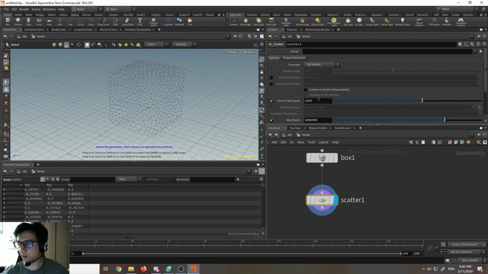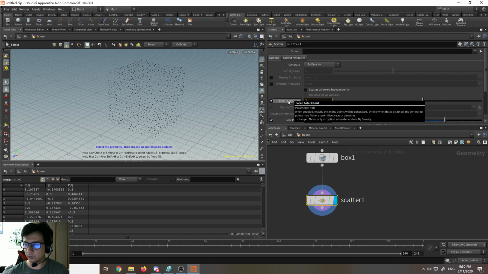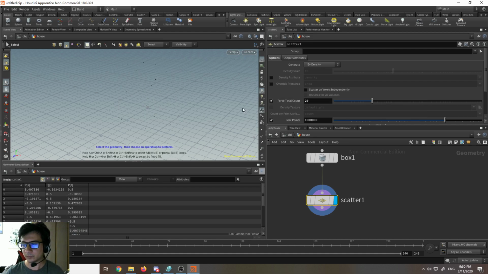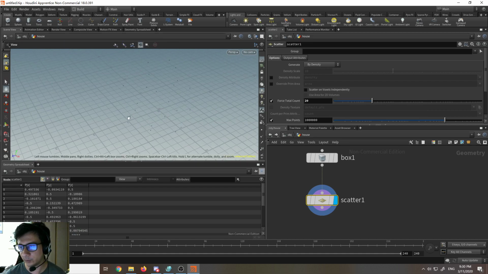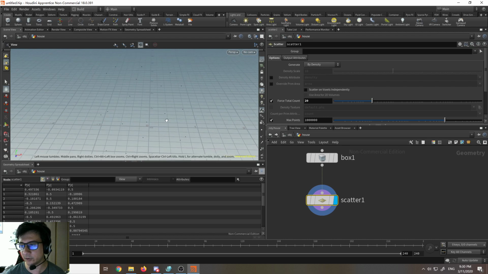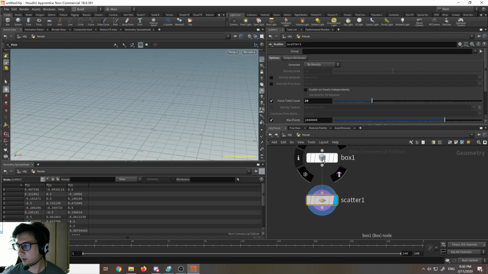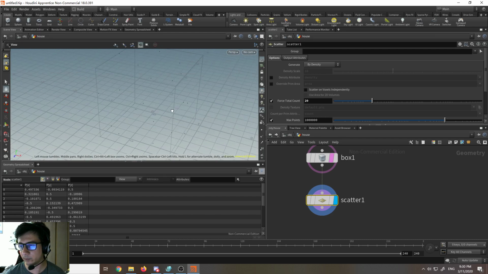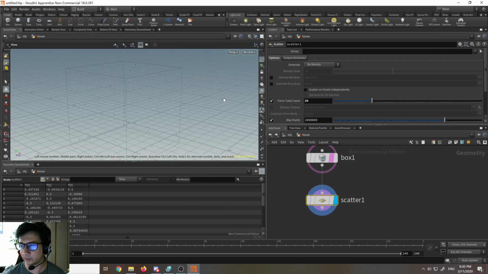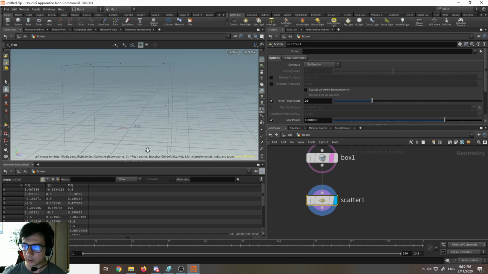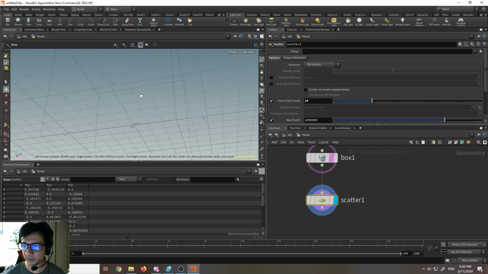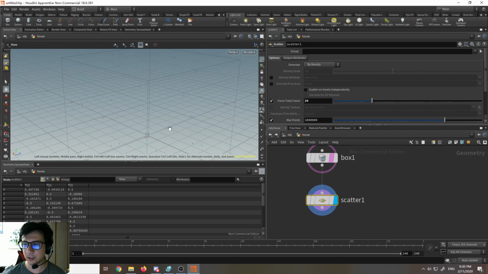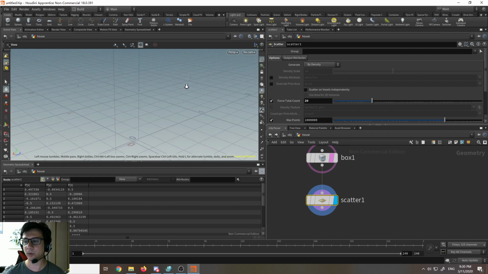I have 1,000, but let's say I just want 20 points. And now I will have these 20 points scattered around along the surface. And if I click this one, you can see that the points are placed within the boundaries of the box, but not inside the box. I'll show you later how to do that when we need to.